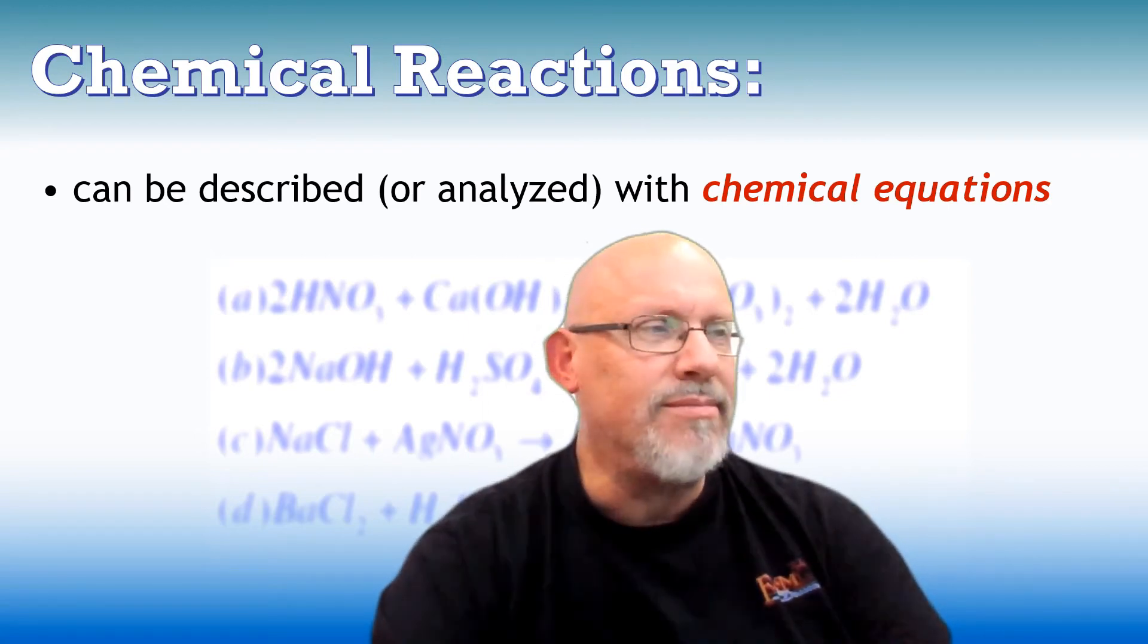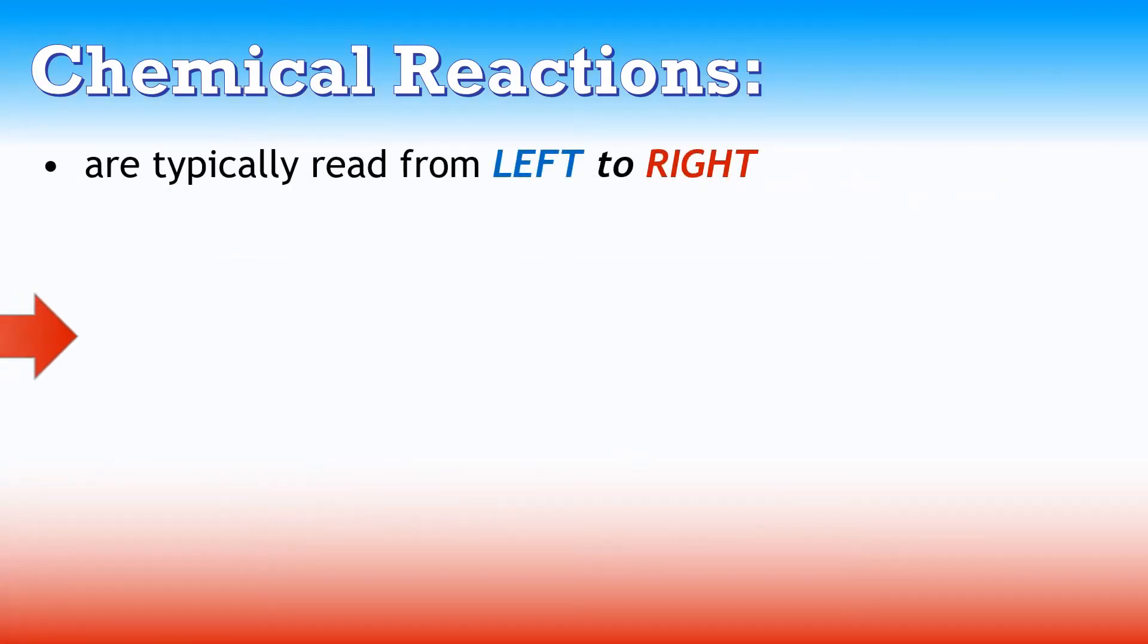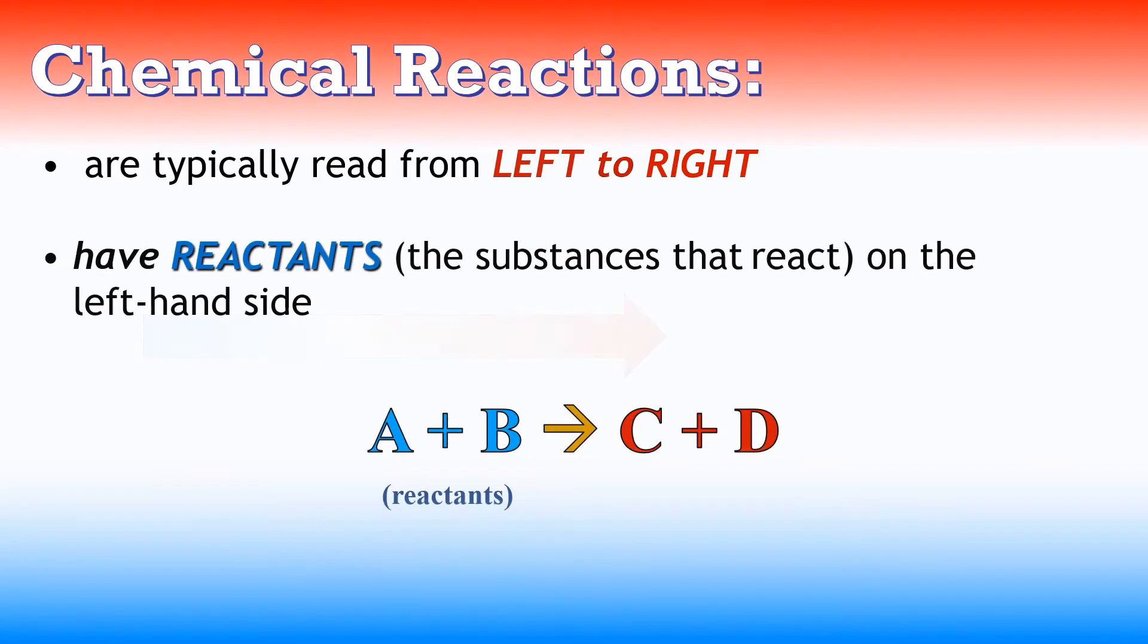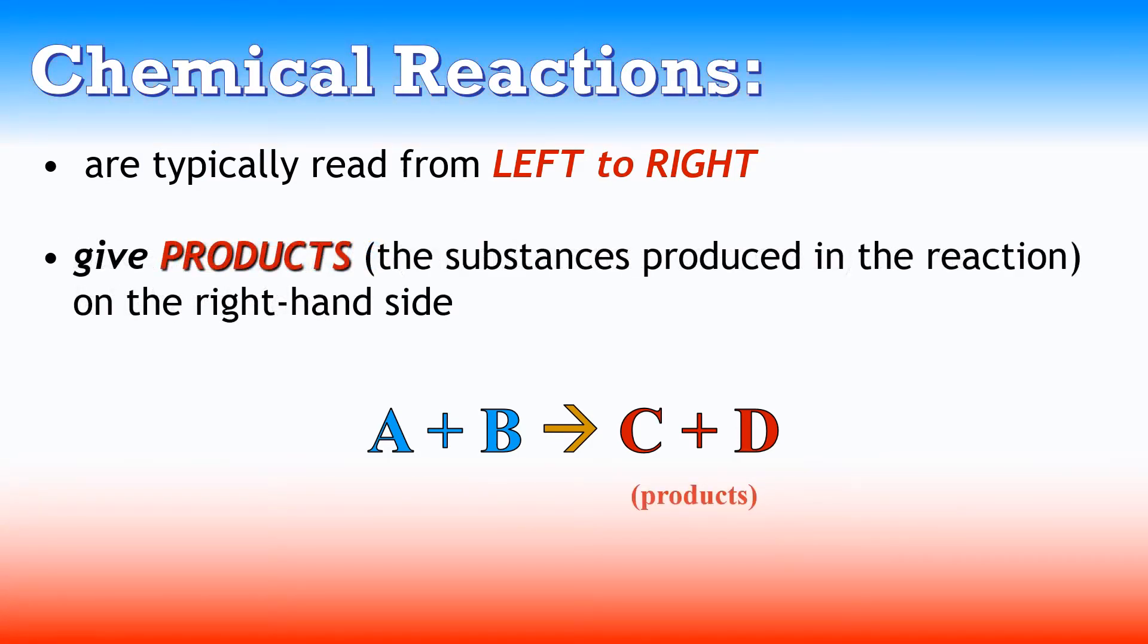So let's take a look at them. Let's do that right now. Good news for most of us, since most of us speak English, or we speak some other European derived language, those languages tend to all be read left to right. So here, the chemical reaction is going to be read from left to right, from the blue side of the arrow to the red side of the arrow. The blue side is going to be behind the arrow represents chemical change, and the red side will be after that, the side that represents chemical change. So we have reactants here. What's a reactant? Well, it's a substance that reacts. These scientists with their clever names, huh? The reactants are shown in blue on the left hand side behind the arrow. The products meanwhile are shown in red. They are the substance produced in the reaction. That's why they're called products. Oh, those scientists with their names. But you'll find them after the arrow on the right hand side and on this slide colored in red.